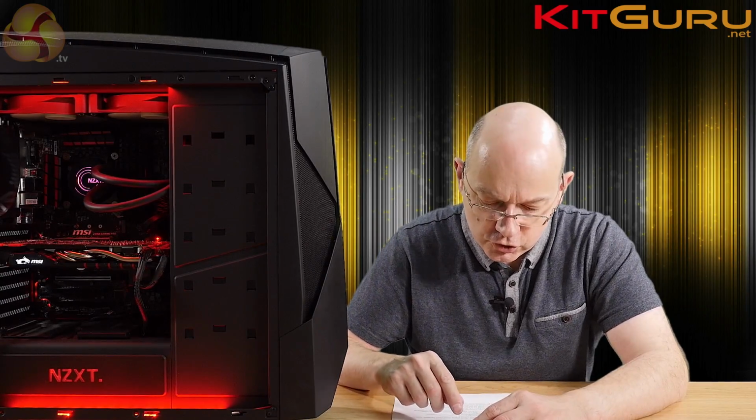The lighting you can see is a combination of the lighting that comes with the Noctis case and also with the Kraken cooler, and also they've added an internal lighting kit. I set the Kraken cooling lighting to reddish to give it a certain look, but you can configure that to any color you choose.